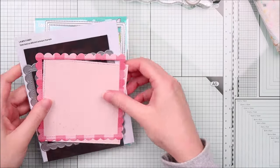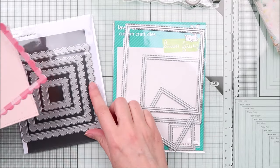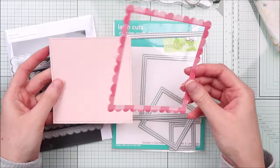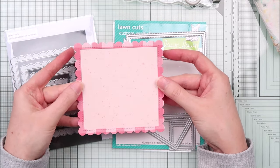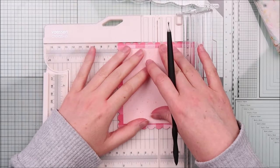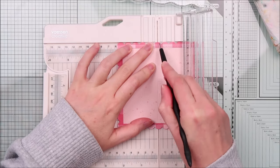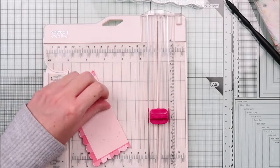So now let's quickly assemble our treat bag topper. Very simple. I used the same papers as my card to cut my frame and square. And I am just going to attach the frame on the square using liquid glue. And next, I am going to score a line right in the middle of my square, folding it in half, and that's it.